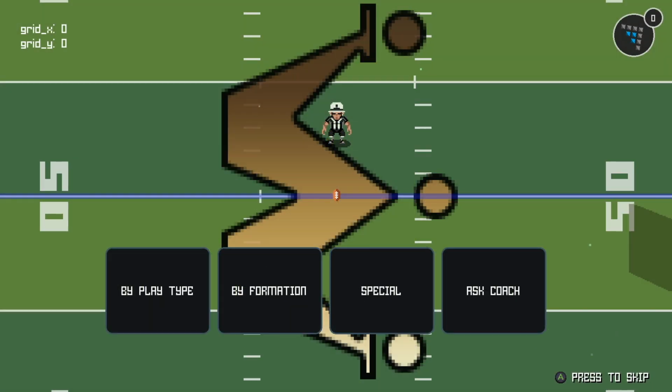But I got to the point where I am now, which is basically what you see here, right? So this is the top of the play calling screen. And if we were to go over to the right, you see on the top left, it's showing the grid number. So grid X is my rows, and Y is my columns, right? Or Y is my rows, X is my column. So right now I'm on play type, then I go over to formation, this is special, and this is ask coach, right?